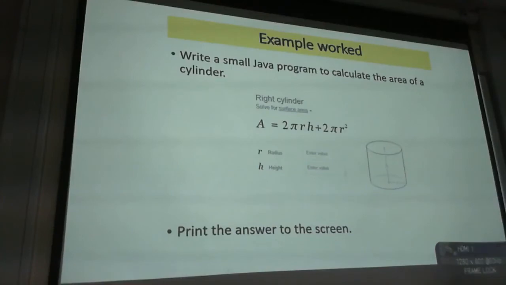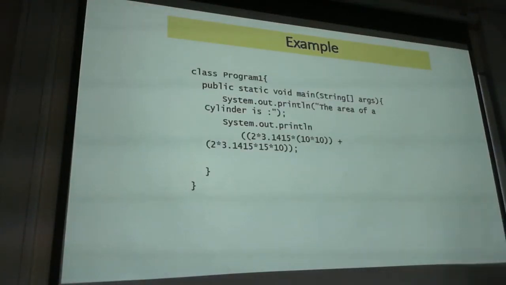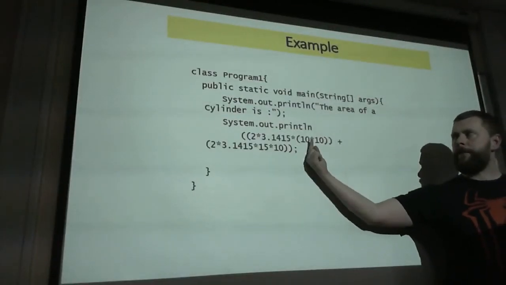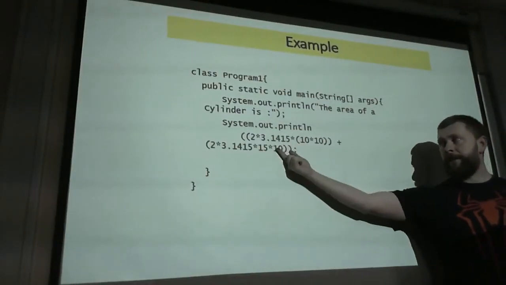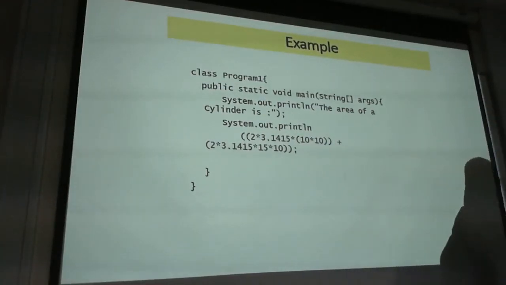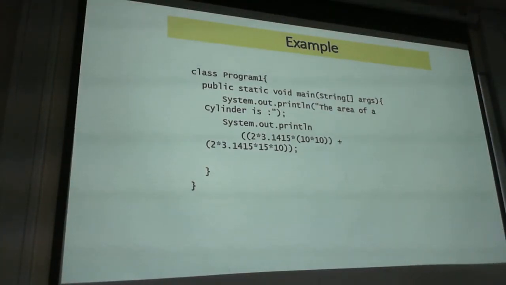Okay, so print the screen. Okay, so I gave different examples there. But you can see what's going to happen is we're left with a calculation that looks like this. And even here, even though I've done the calculation backwards, I've done the right-hand side first, then the left-hand side. That's my r squared there. And so I've even put it inside brackets. Yeah, that's basically what we've covered there.